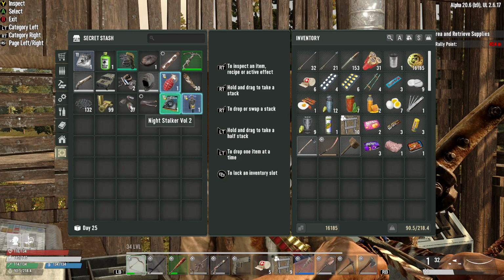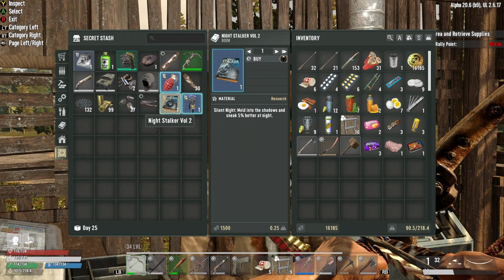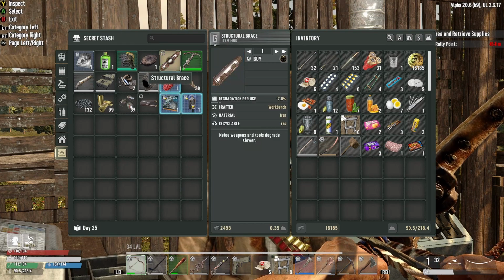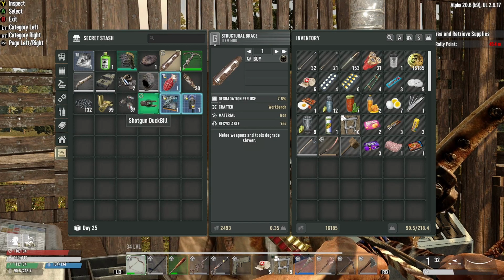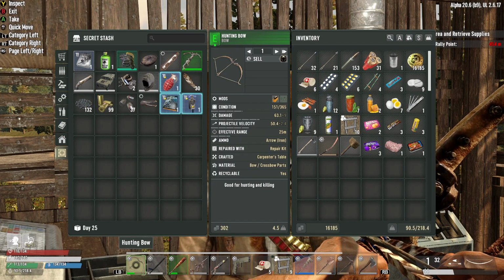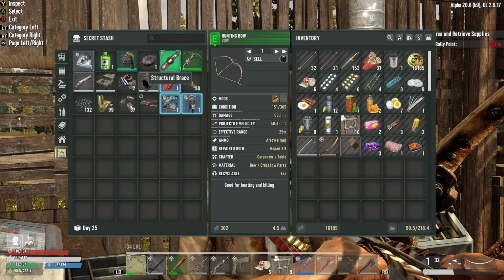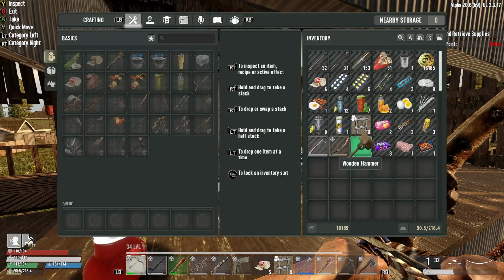Night Stalker, don't need. Sneak 5% better at night. Kinda want it. That would be nice. I think I'm gonna suck it up and buy that for the bow. We will need to get an upgrade on the bow, but I kinda wanna buy that anyways. There's always Shamway up the road.